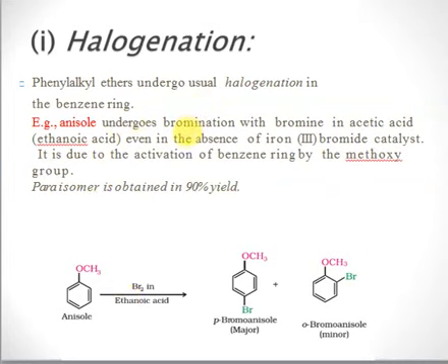Normally we make use of iron bromide, FeBr3, or FeCl3 in order to carry out halogenation on a benzene ring. But if we have oxygen attached to the benzene ring, there is no need for these catalysts. The reaction works well in the absence of a Lewis acid catalyst because the benzene ring is already activated by the methoxy group, which increases the electron density. Under these conditions, if you use bromine in the presence of acetic acid, the para product is the major product, while the ortho product is formed in minor amounts. With anisole, we get 90% of the para product and only 10% of the ortho bromoanisole.